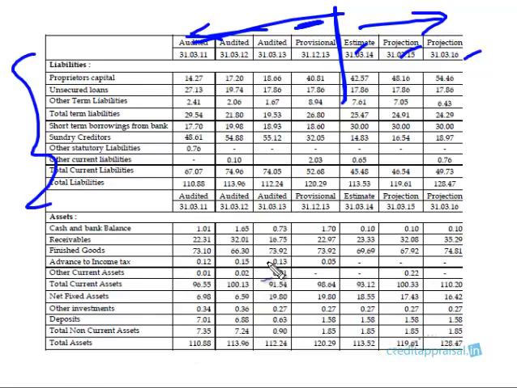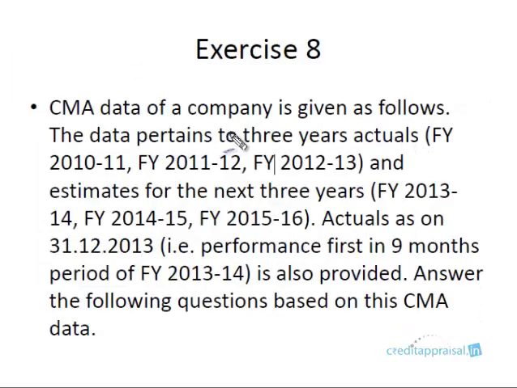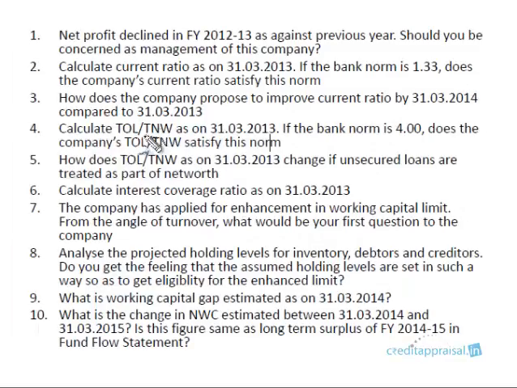So these are the liabilities, assets. Again, abridged version, right? All the empty rows, blank rows. Say for example, advance from customers. So this company doesn't have any advance from customers. All of them is nil. So we have deleted those rows. Okay. So all those blank rows are deleted. So none of that would matter. Okay. So all the relevant entries for this company are furnished here. So based on this CMA data, there is a P&L account and the balance sheet. Let us try to answer some of the questions, right?